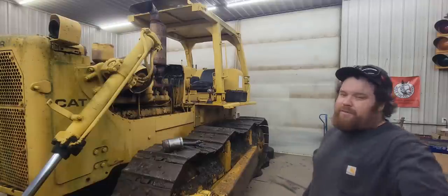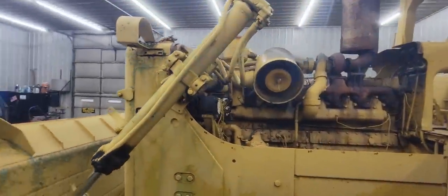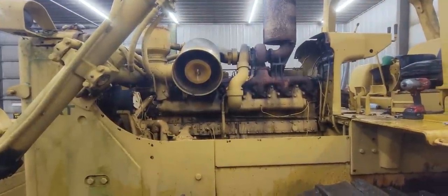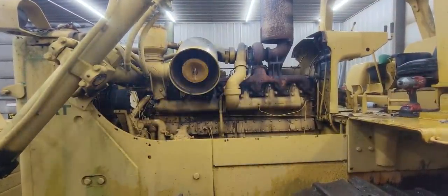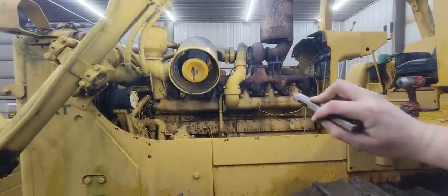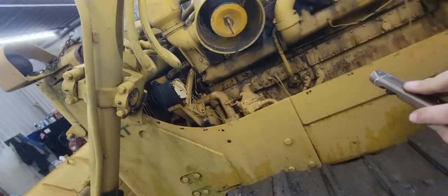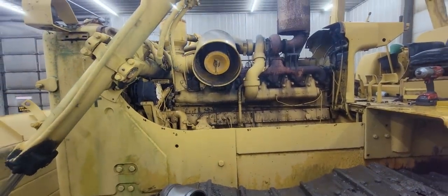Another thing we discovered with this machine is it seemed like when I played with it outside here a couple of days ago when it was nice out, it just seemed like it wasn't getting a lot of air, and it acted a little funny too when I was loading it on the trailer. But if you can see up in there, I don't know if I can get the camera in there. Let me get the camera off the tripod and I'll show you here.